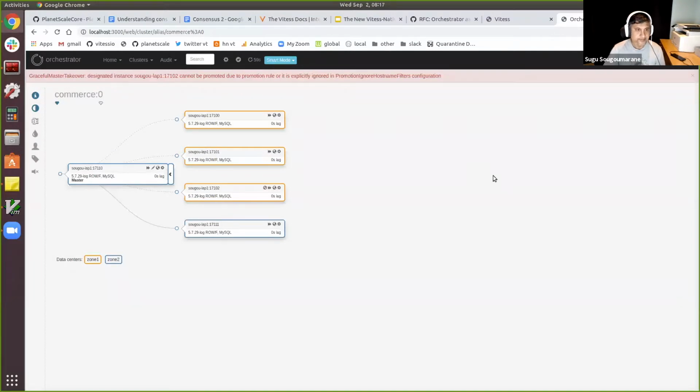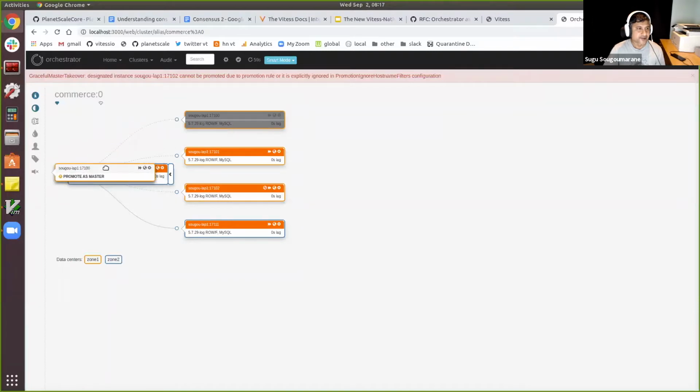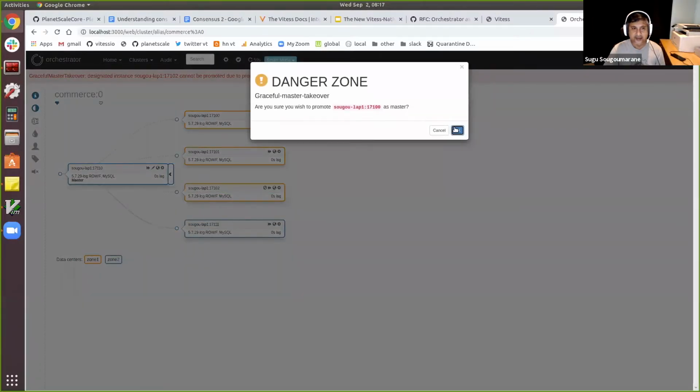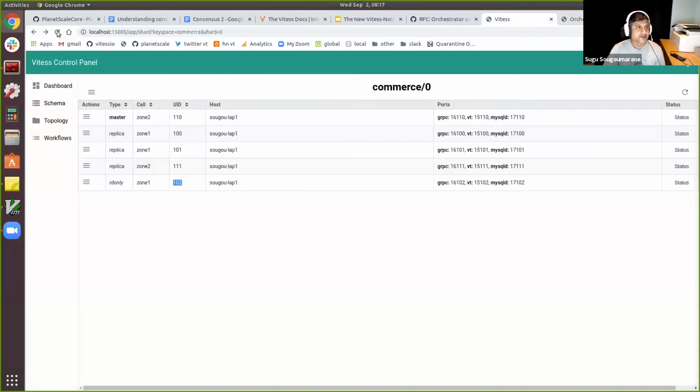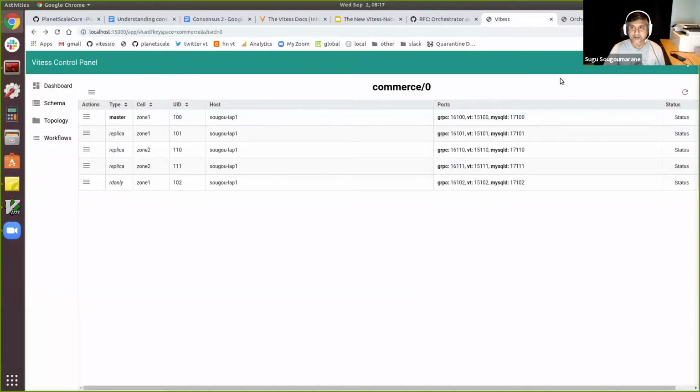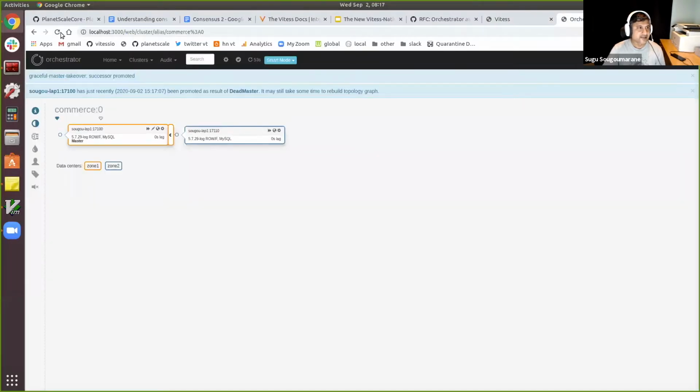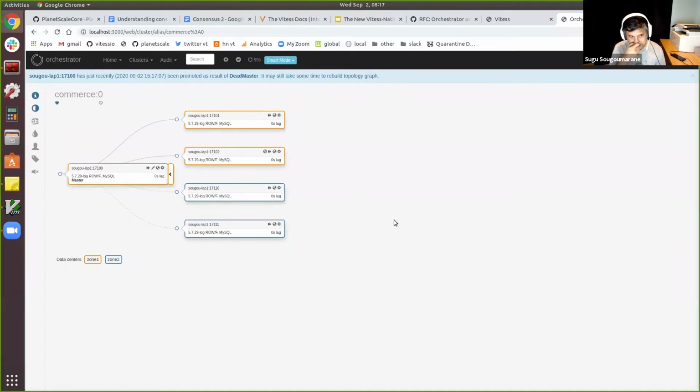That's the first one. Now I'm going to do this. I say promote as master, click, and you go to VTCTLD, and 100 has become master. This is something the external Orchestrator can do, but this version of Orchestrator does it differently. The action it performs is essentially the same thing that plant reparent shard does.